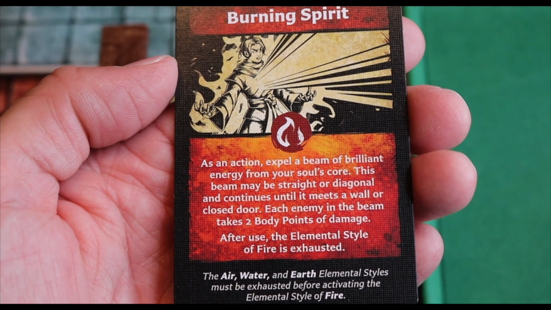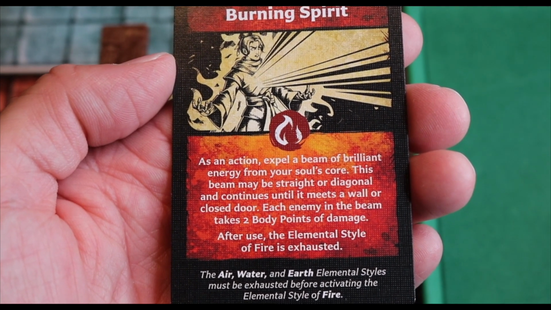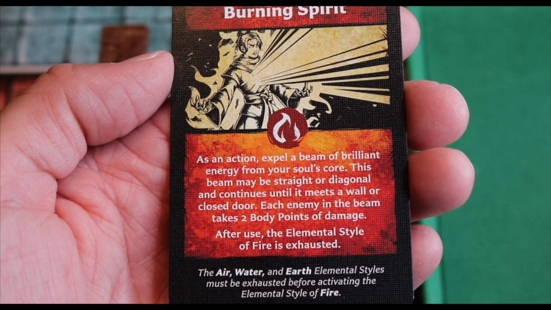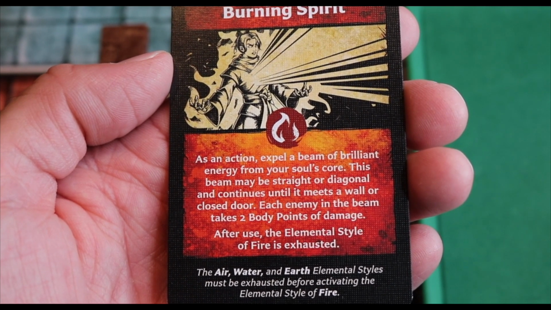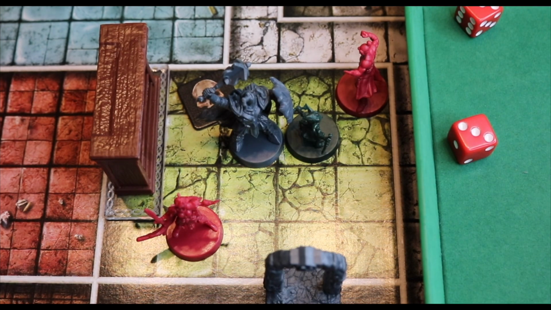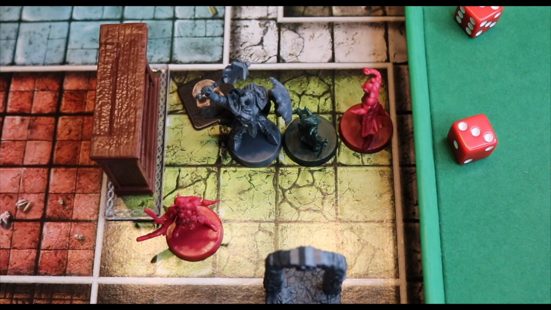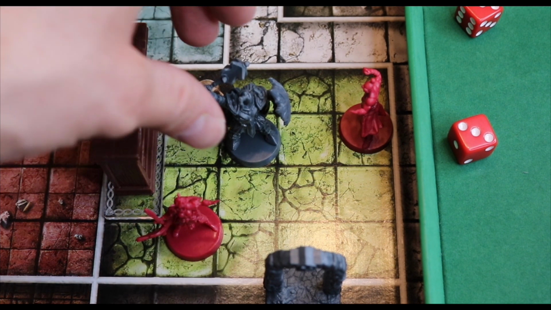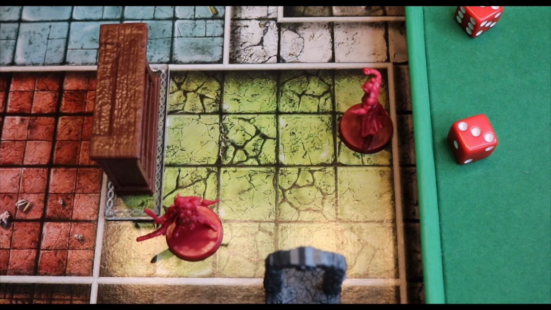which allows the monk to take an action, expel a beam of brilliant energy from its soul's core. This beam may be straight or diagonal and continue until it meets a wall or closed door. Each enemy in the beam takes 2 body points of damage. So in this case, the monk would move into position, and that beam of energy would work its way right through the goblin, killing the goblin, and putting 2 hits also on the Dread Warrior, and clearing out the room. A very powerful elemental style, and unique in its way it's dealt.